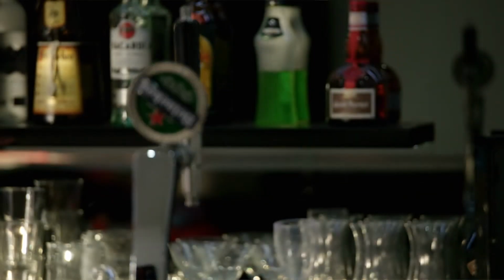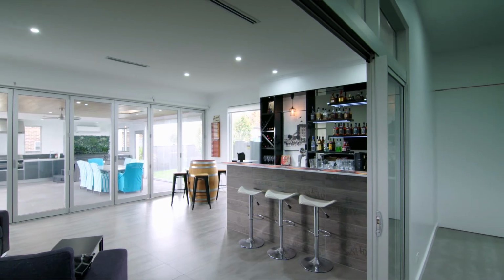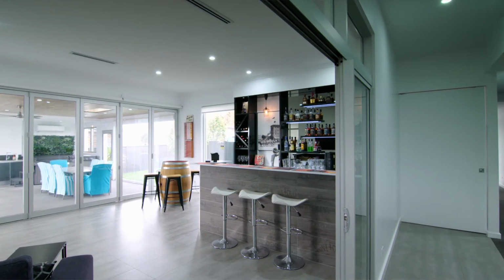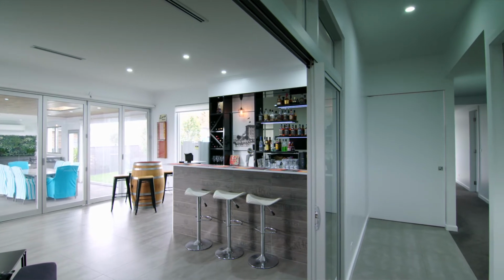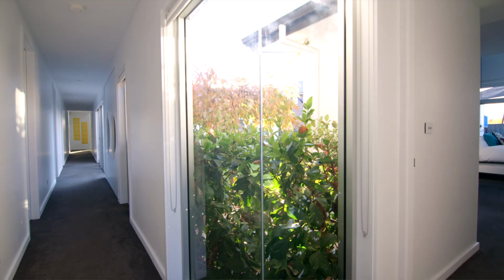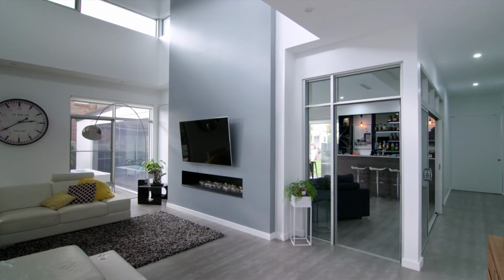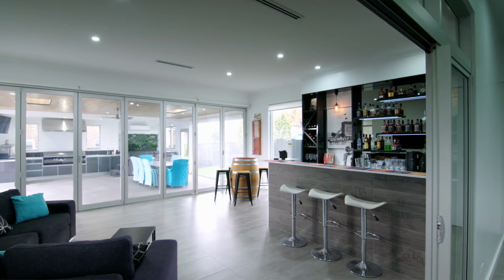I wanted to make it feel as authentic as a home bar as possible. The reason there's so much separation between that bar and our main bedroom, or our wing of the house, is I've usually got a couple of mates who would like to stay up a little bit later. So we gave a fair bit of separation as far as space between the two rooms. We also insulated all the external walls of the bedroom with acoustic batts. It's sound deadening batts, and it works quite well.